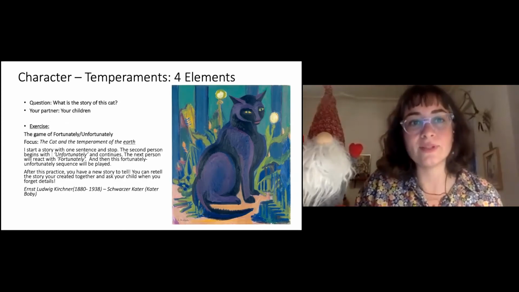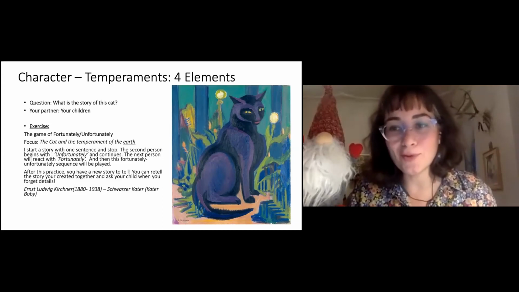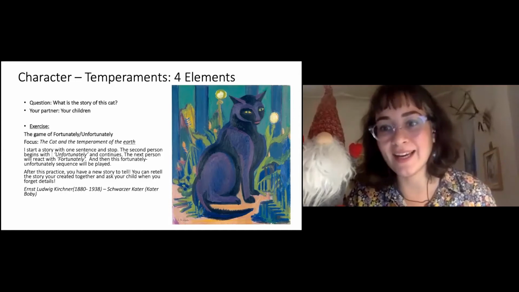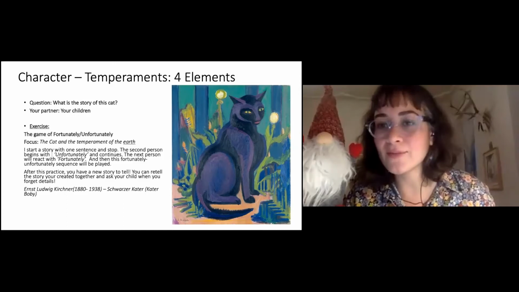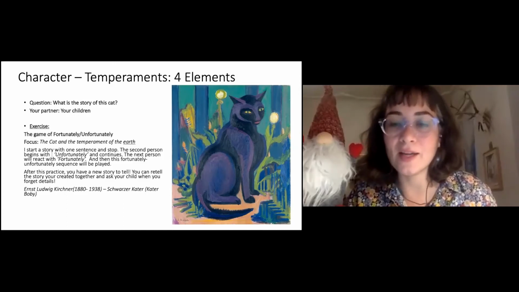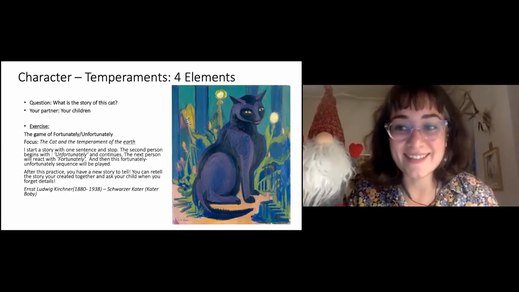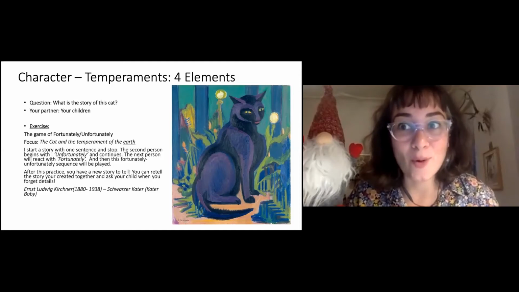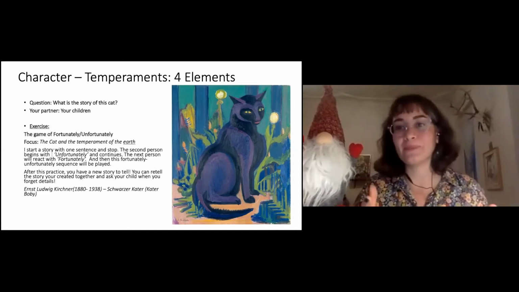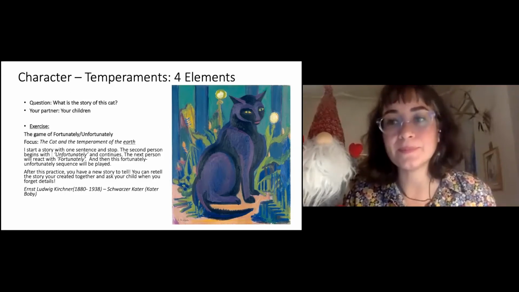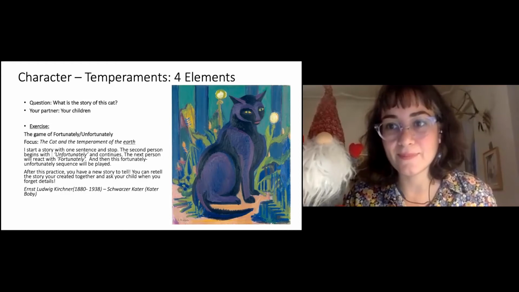And let's move on. Now it's time for you to try this small game together. Fortunately, unfortunately, just as I played with Hannah right now. One person will be fortunately, the other person will be unfortunately. But this time, the temperament of this cat is earth. And let's see what will happen. I will put you in breakout rooms where you can unmute yourself and play the game with your partner for 1 minute, and then I will guide you back, okay? Enjoy it.